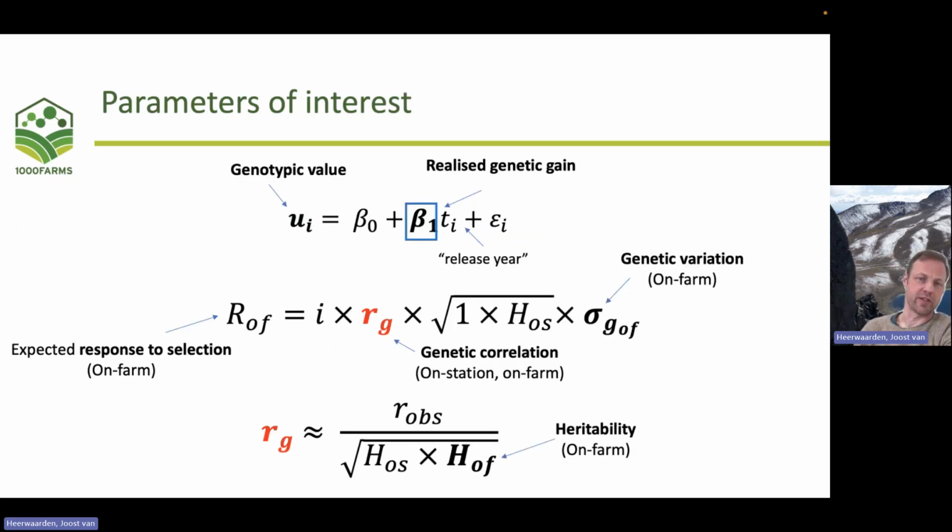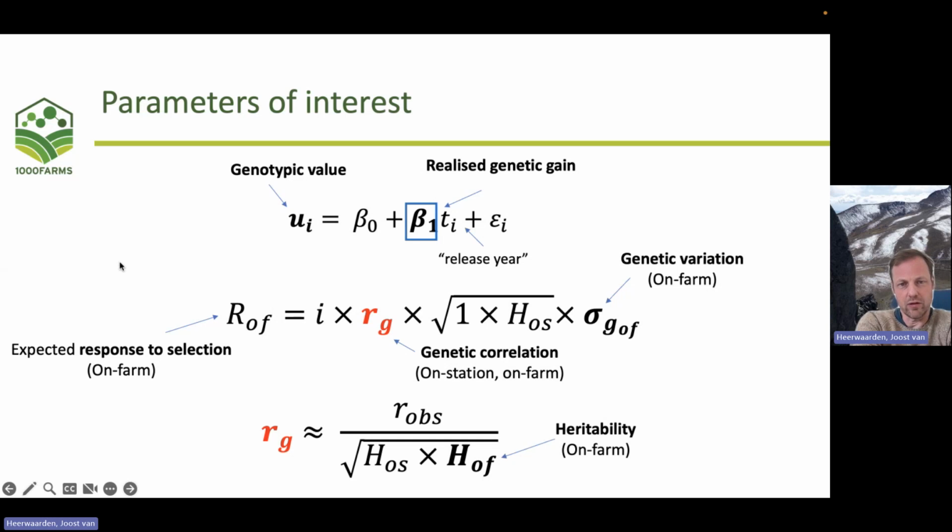So these parameters of interest to breeders, there's a couple that are probably interesting to mention. Of course, the genetic value or genotypic value of a variety, for example, yield: how good is a variety compared to others? Another interest is whether the average value of this trait is increasing over time as we have newer varieties, and that is realized genetic gain.